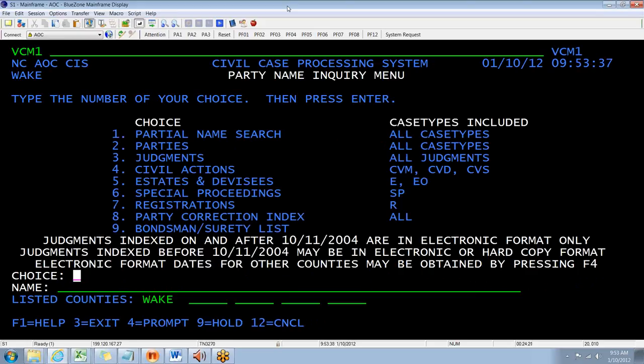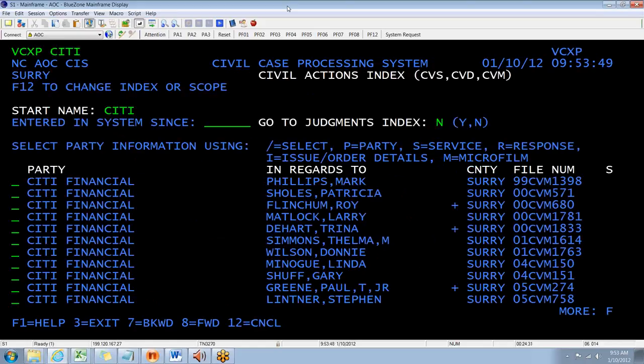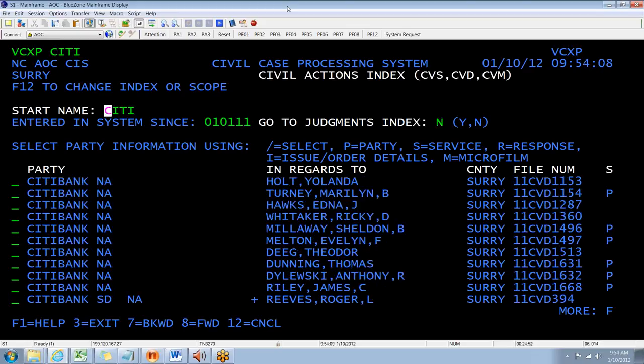So we'll go to the master list, which we have compiled here. I've written down, I'm just going to enter in civil actions. We'll enter in city, meaning Citibank, and then we'll do Surrey. Click enter, move forward. Now notice all the city financials came up. This is actually going to be the credit card defaults, and you actually can search by date, as far as entered in the system since. So I'm just going to do everything after 01/01/11. Click enter, and it will bring up the new cases. You can see how many still are pending since that particular date.